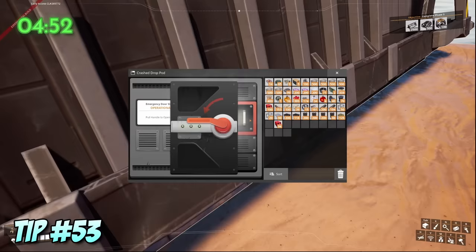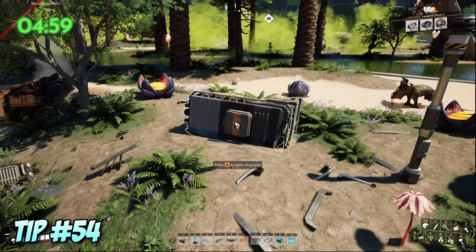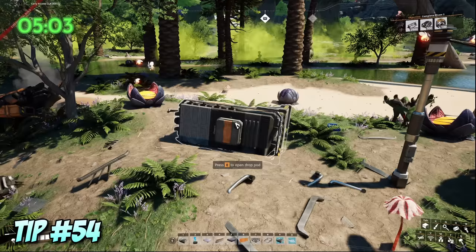When exploring, you can find crash sites and unlock them to get hard drives, which will unlock alternate recipes. And when exploring, you can take items with you to build biogens for drop pods, because you will need power to unlock a few of them.